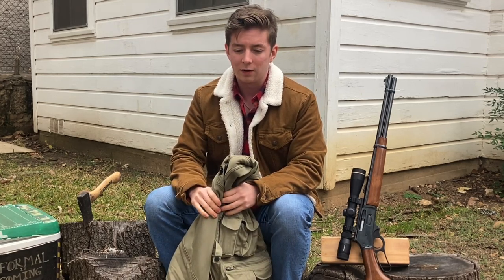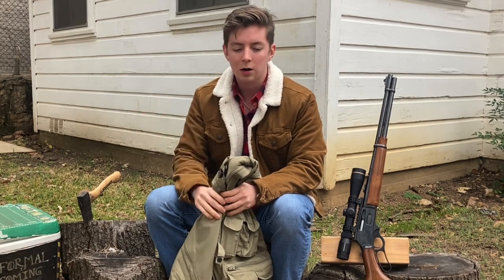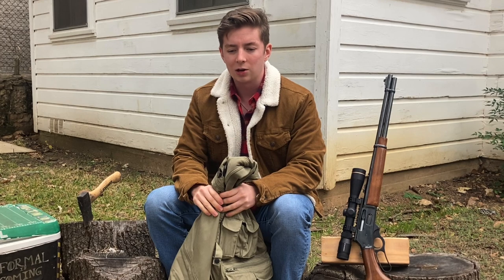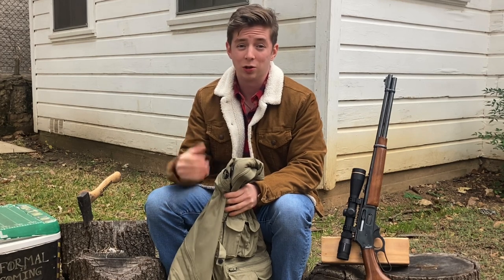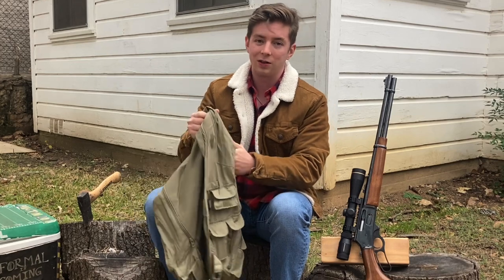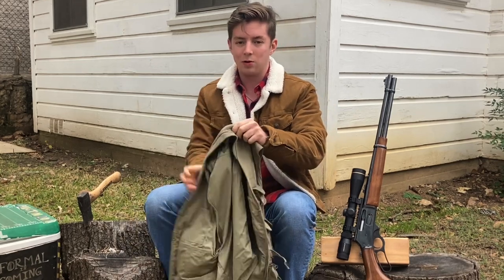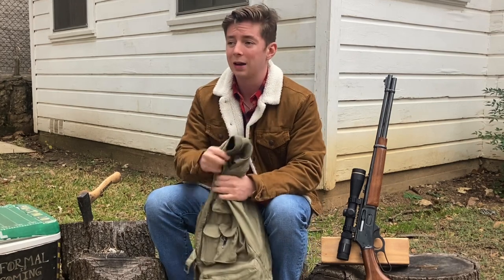Also, if you're having to jump across a body of water, I just don't like the idea of having something that could potentially drown me — like a backpack getting caught on a log if I fall. Something like this is much less likely to snag. So I think there are a few different benefits to going with something like this over a backpack. Now we're actually going to break down and go into the contents of what I have in here, starting over here on the right side.